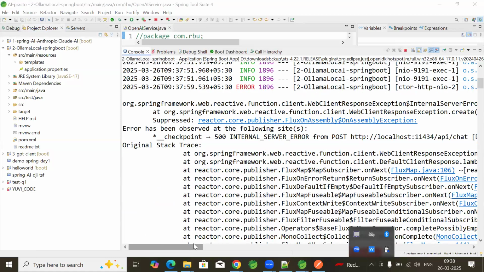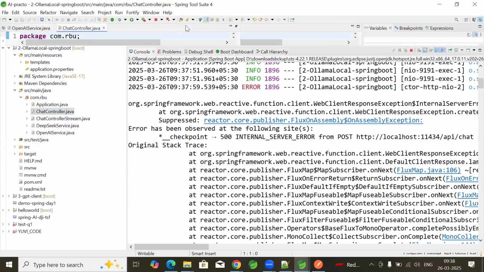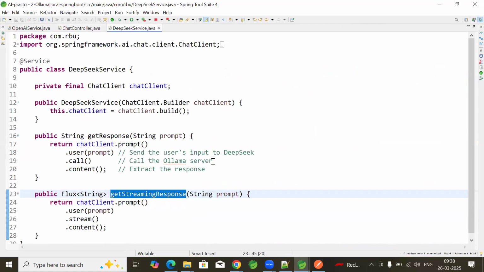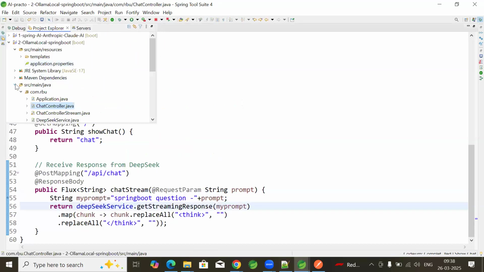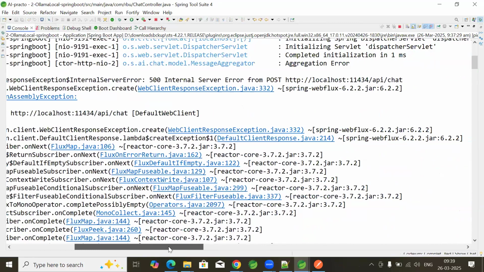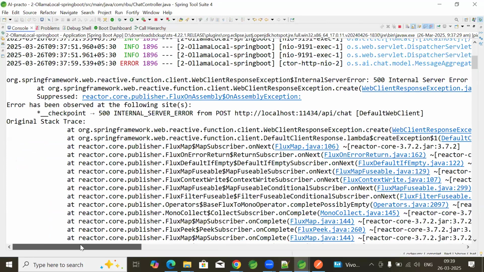Okay, local Ollama running. Not at our side, okay?